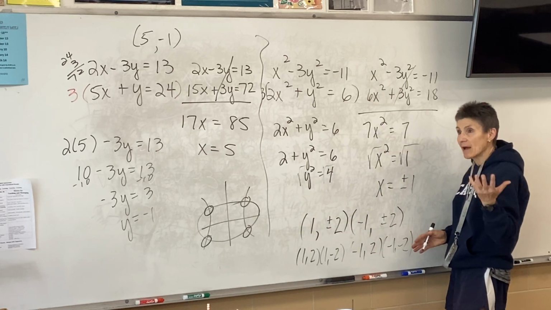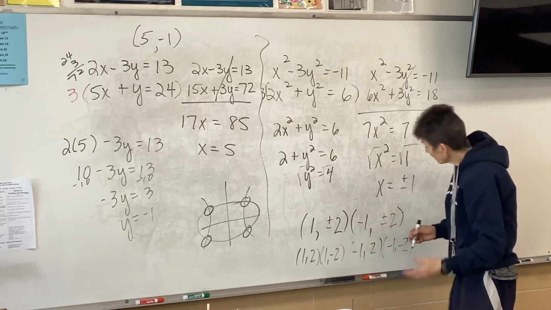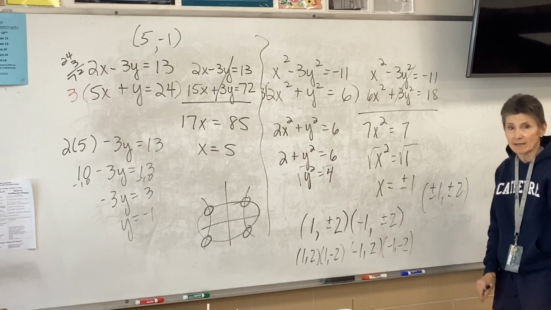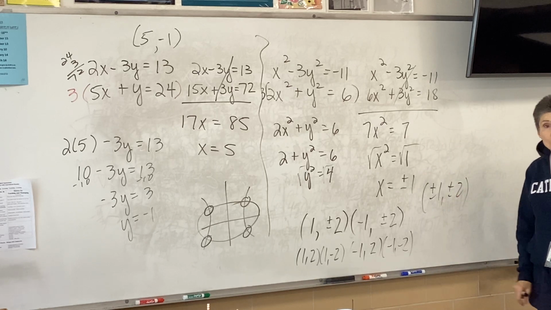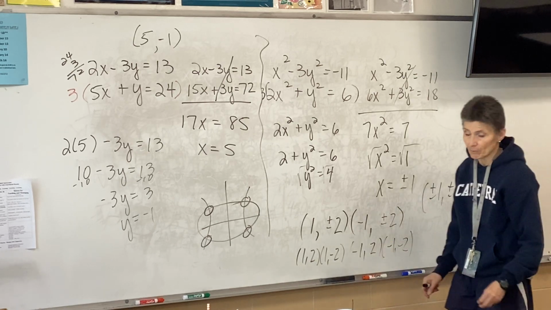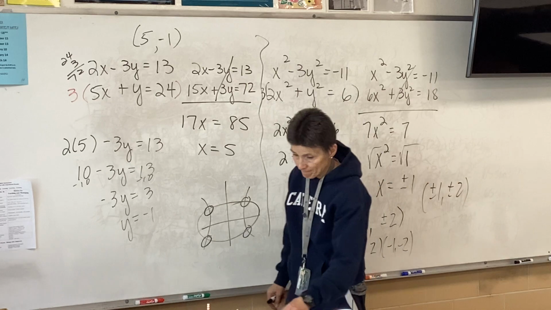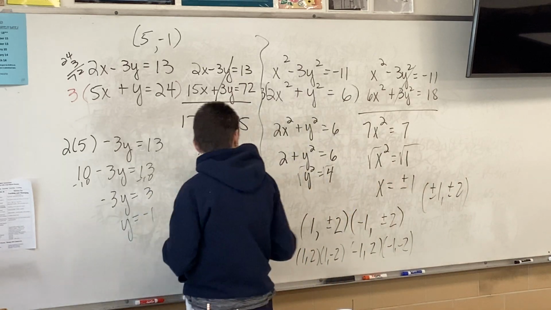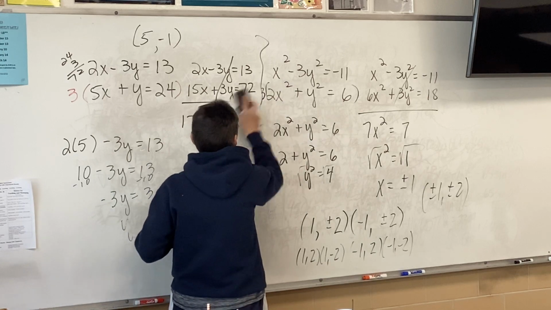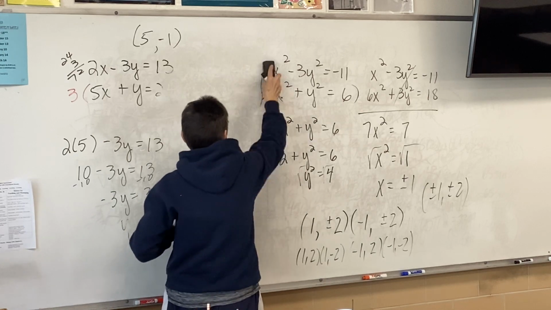Now I know somebody out there is wondering, can I write that? Plus or minus 1, plus or minus 2? You absolutely can. That represents 4 points. So if you mean literally all 4 combinations, it's perfectly okay to write it that way. All right, you don't have to write it that way. Just get the answer.